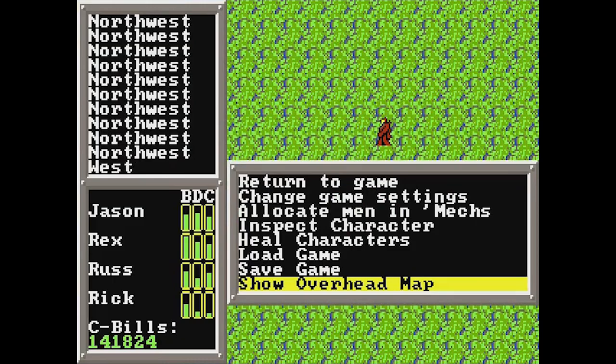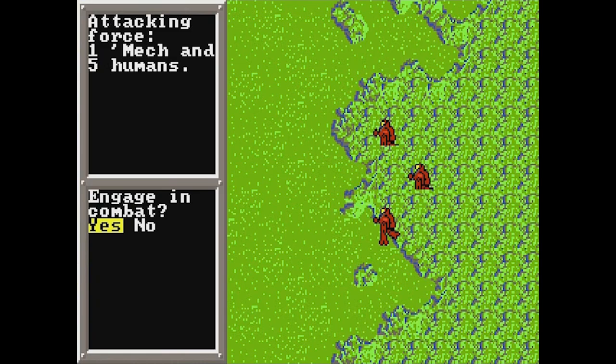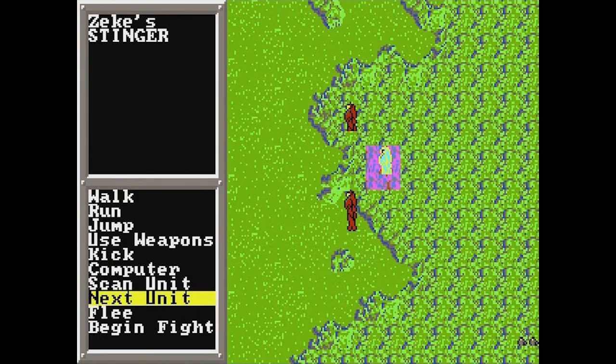So we're going to, sure enough, in any second now, get into combat. The enemies have been chasing us like crazy. Yes, engage in combat. No. Verbose, see combat graphics, yes. So where are the enemies? They are southeast. Perfect.